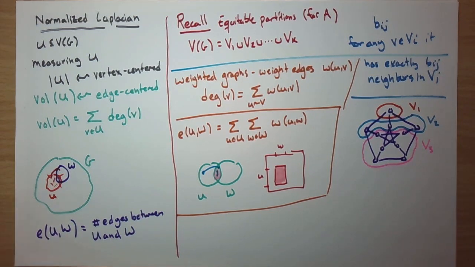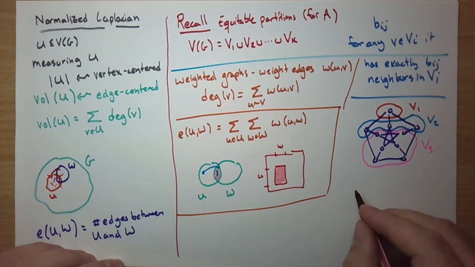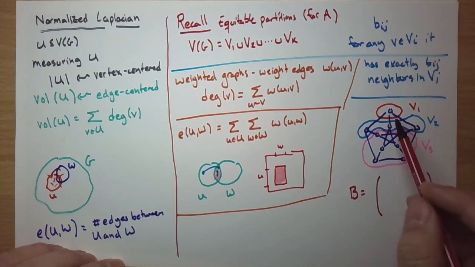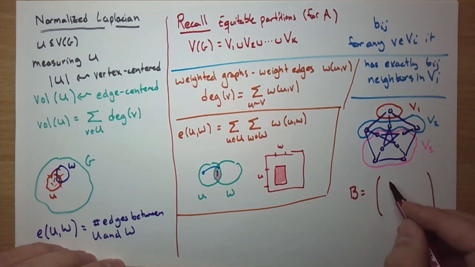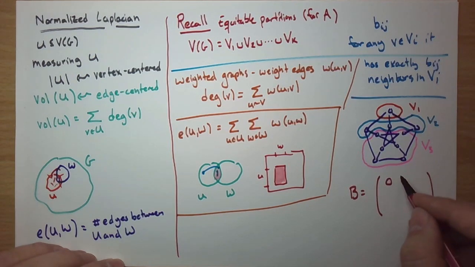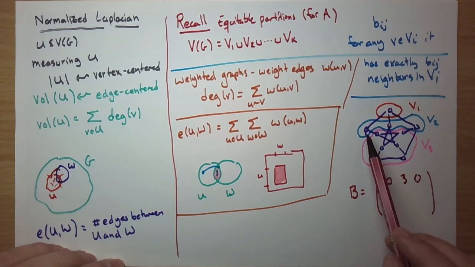That was our V3. And what we would do is we said, all right, what we can take now is we'll take our matrix of these subscripts. All right, so I'm going to create a new matrix B. For any vertex in V1, how many neighbors are in V1? 0. For any vertex in V1, how many neighbors in V2? 3. For any vertex in V1, how many neighbors in V3? 0. Good.